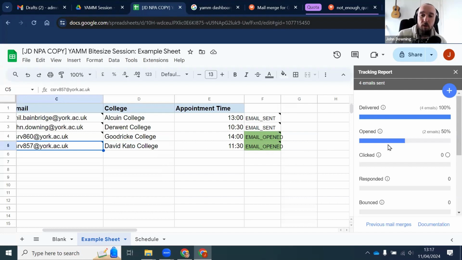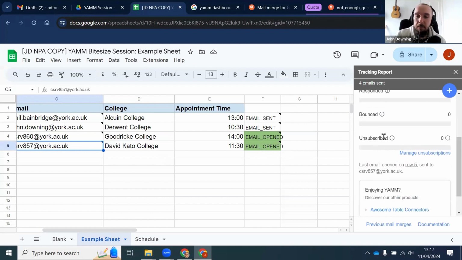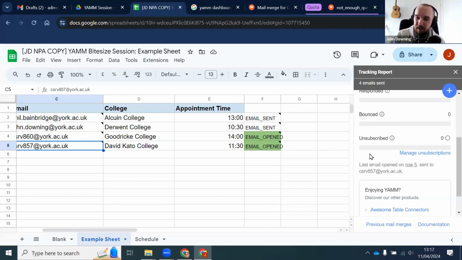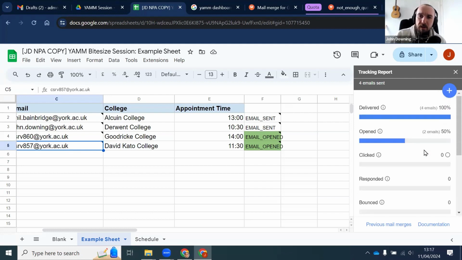And it's also bounced me up at the right-hand side, this nice simple tracking report here, so I can see what's going on, which one's been delivered, which one's been opened. If I had links in there, I could see when things have been clicked, I can see when things have been responded, and I can see when people have unsubscribed. We'll go into how to set an unsubscription link in your email in Phil's section, but again, this is important so we can see how many people are saying, stop spamming me, just let me unsubscribe from this mailing list, please. So there we go, we've got a nice simple tracking report there.